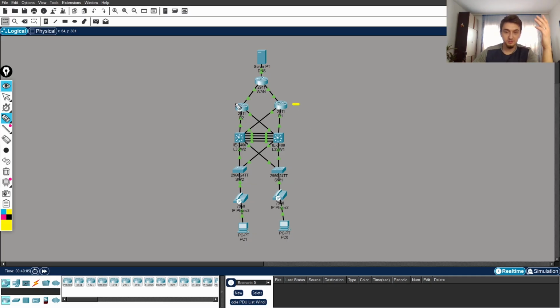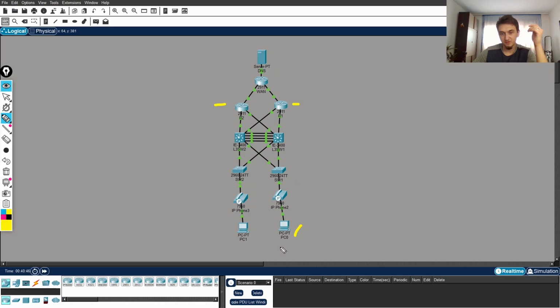So on router 1 and router 2, we have configured NAT overload. So when someone from the inner LAN tries to connect to something outside this network, it will go through those routers and through NAT overload. So it will change the inner IP address to the public IP address that is configured on R1 and R2, but because it's overload, it will be connected via ports.